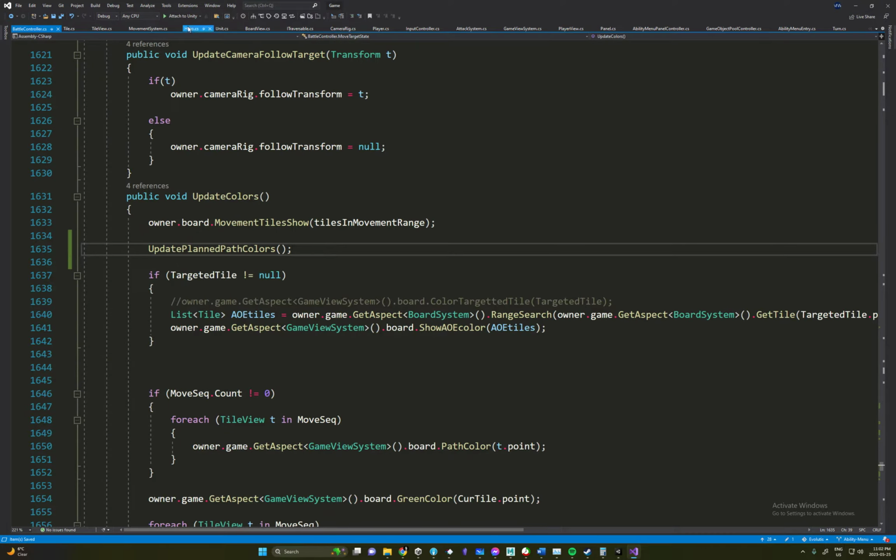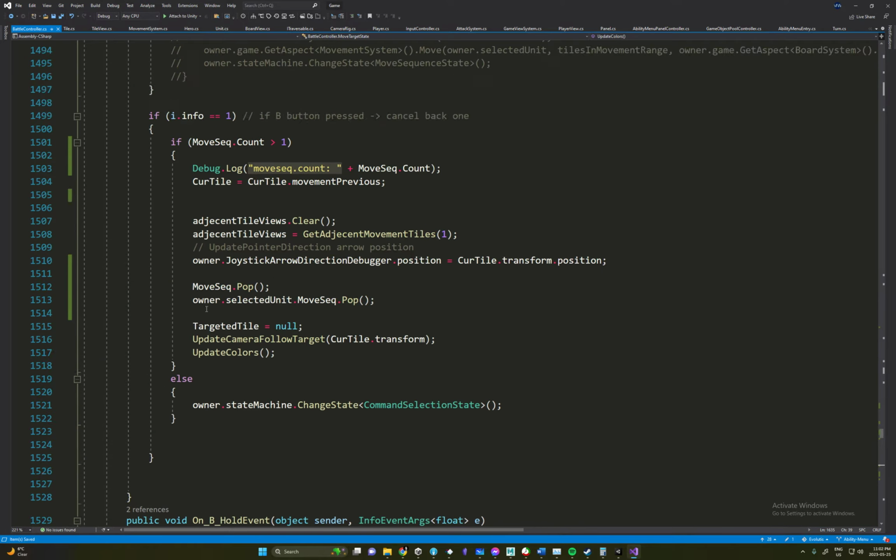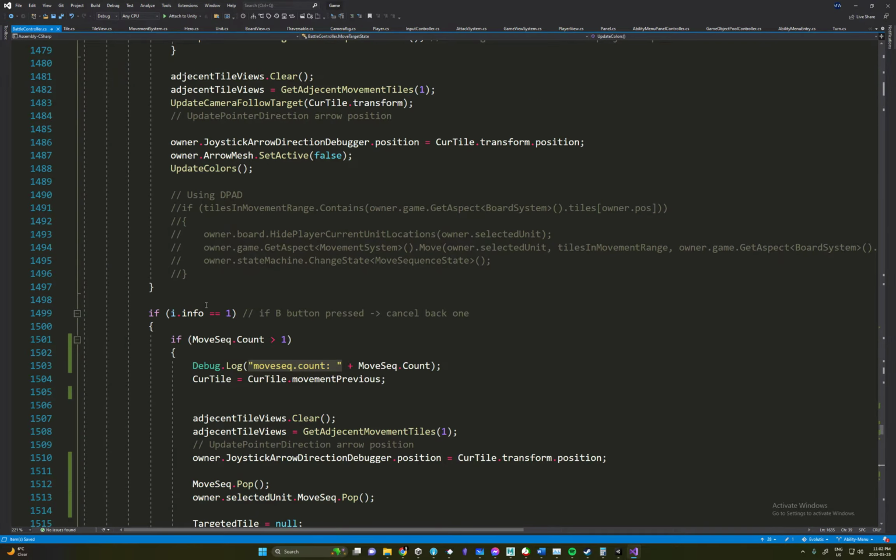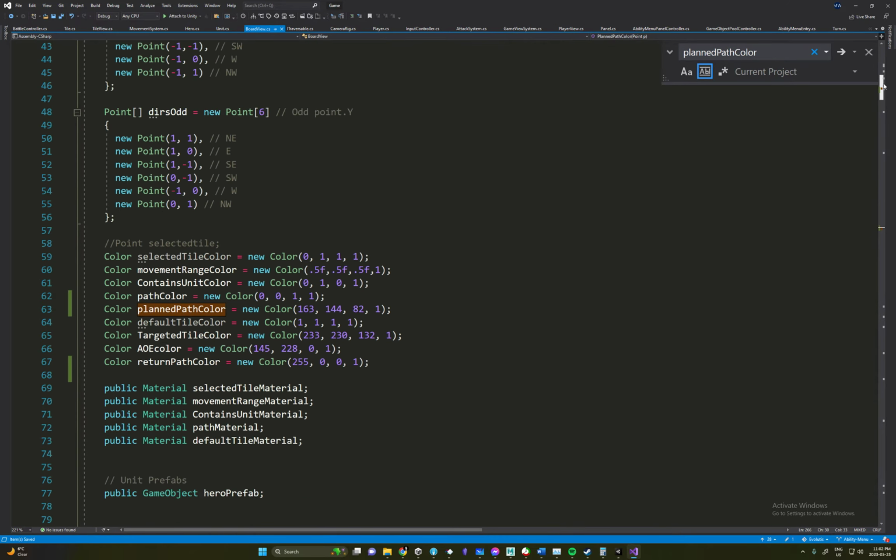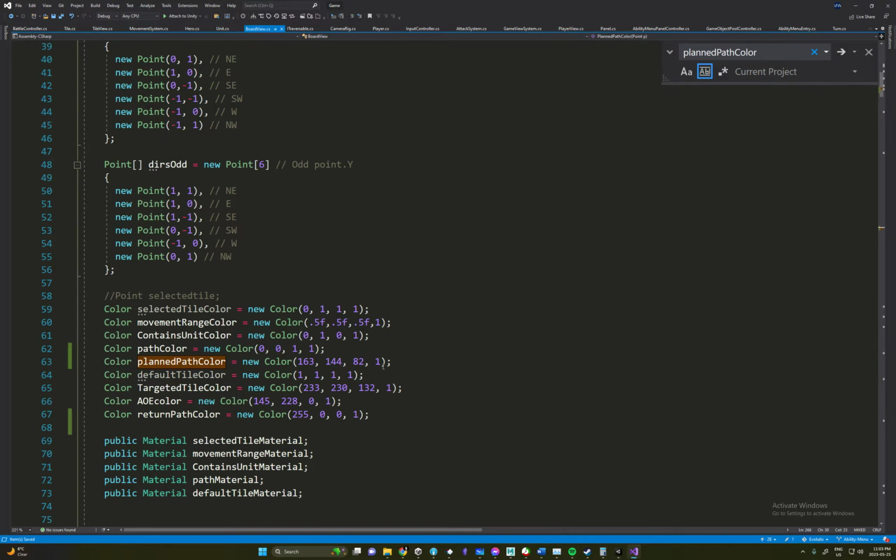It will happen when I come into the move state. Also, why is that color really ugly? Board view. That's not the color that I set it for, is it? Isn't that weird, eh? What if I did a 0.5 on this? This should be the transparency. Maybe that'll look nicer, I don't know. Movement range is nice, maybe that. I don't know. Try that.